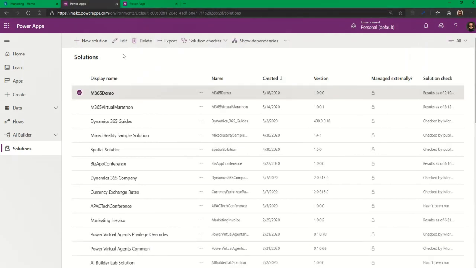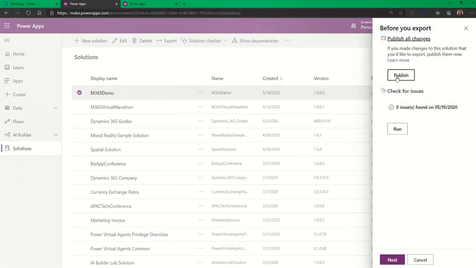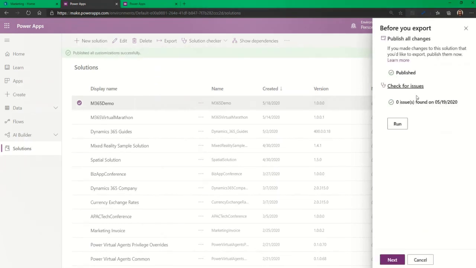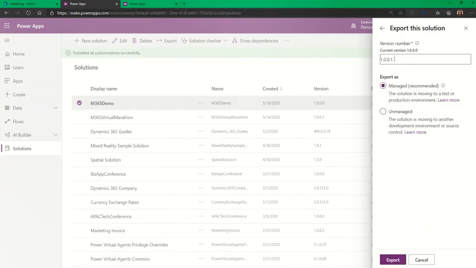To move the solution, I need to export this solution and publish all the customizations that I have. It is a must. After publishing all the customizations, I need to run the solution checker to check if there are any issues with performance and stability. After that, I need to select next. I need to select the version, the current version, which is 1.0.0.0, and my package type is managed because I want to move it into my test environment.